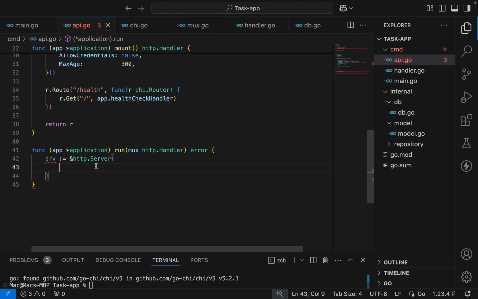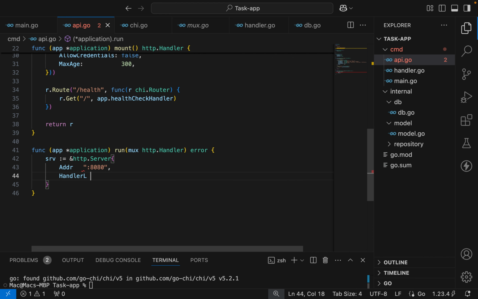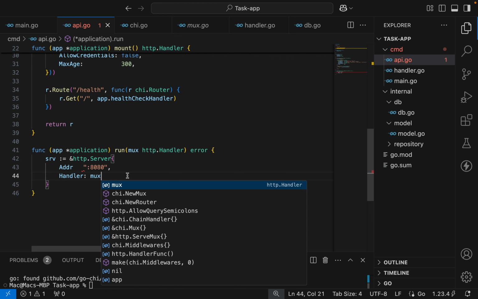So this is going to be the port, right? The handler is going to be mux like this.